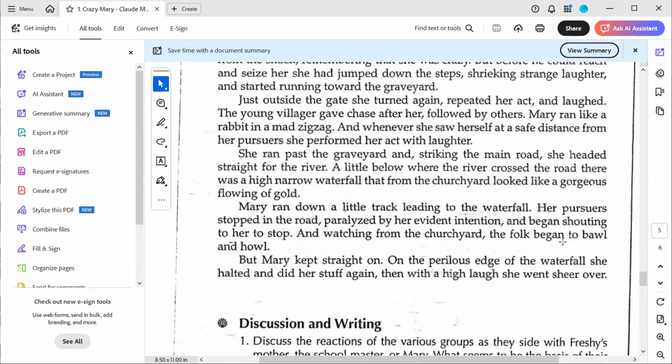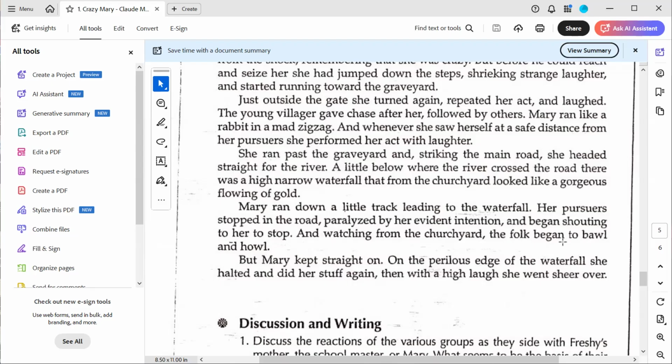So, the point I'm making here is simple. The story actually starts at the crisis. Then it flashes back to when she was young, and all of that is shown. It returns to the crisis and continues past the crisis, when Mary jumped over the waterfall and committed suicide. Falling action, resolution. End of story.